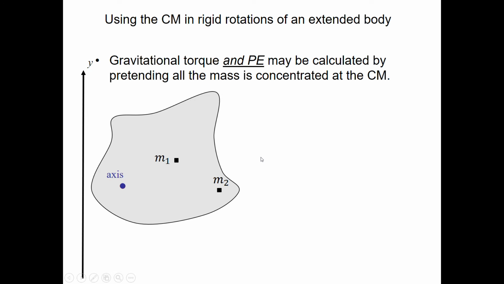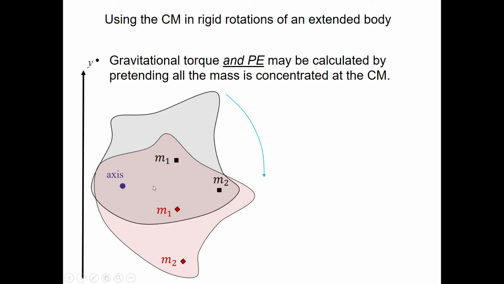There's a similar simplification that we can use when we're talking about gravitational potential energy. In other words, if we have an object, so here's an unusual shaped object, and it's pivoted to rotate about this particular axis right here, and we let gravity act and we assume most of the mass is over here on this side, gravity is going to try to rotate it down along this direction, so it might fall. And we want to say that its potential energy is changing, but unfortunately, if we look at little bits of mass on there, those masses are going to move downward by different amounts.